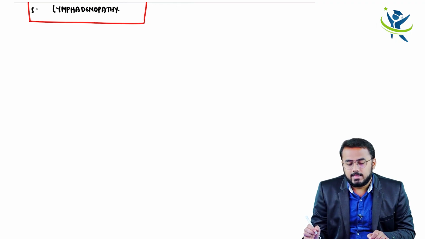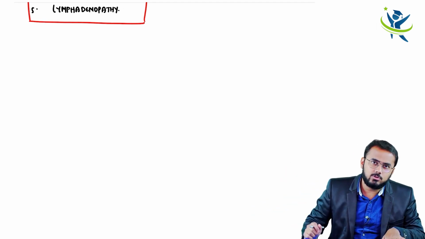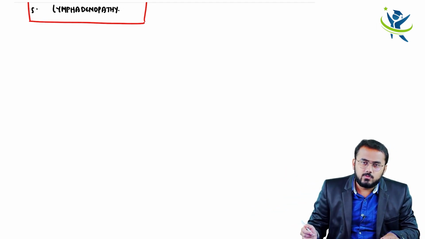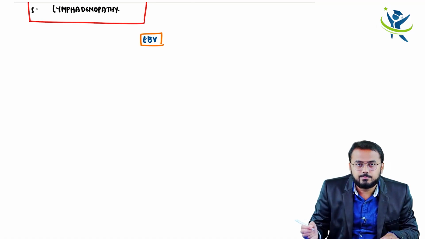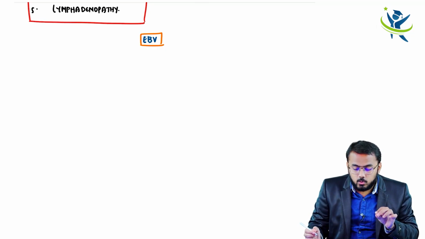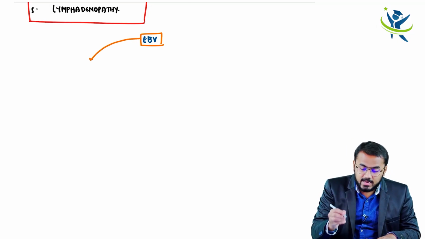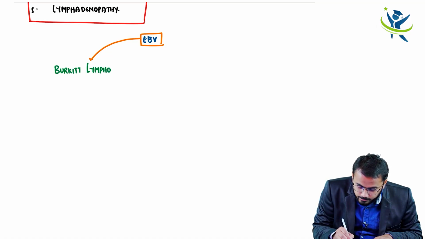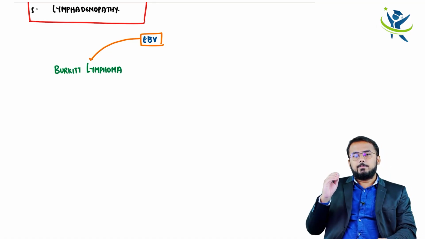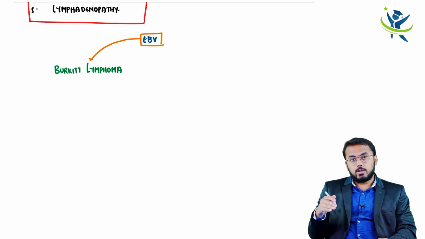When it comes to the labs, but before I discuss the labs, guys, I also want to tell you one very important thing: all these symptoms are on one side, but this virus is going to cause very dangerous cancers. The Epstein-Barr virus is going to cause some very dangerous cancers. People affected with this Epstein-Barr virus are at a higher risk for developing a specific lymphoma called Burkitt lymphoma. So always and always, Epstein-Barr virus patients are associated with these cancers.